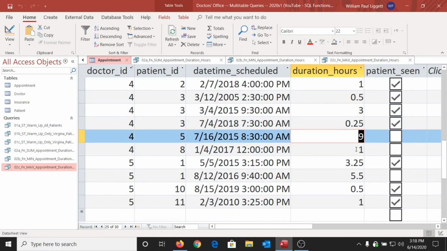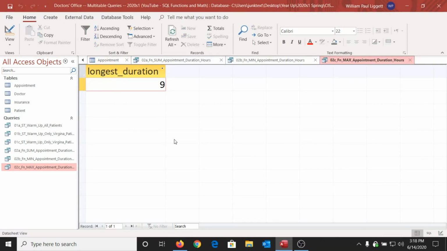So what I was saying is, you could have this next row also being 9, and 9 and 9 and 9. If you do this, it's still only going to show this output, because it's just looking for the biggest number. It doesn't matter if there are repetitive ones. It's just, what's the biggest number there? That's the whole point of this max function.